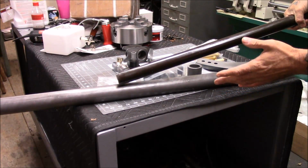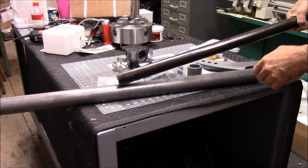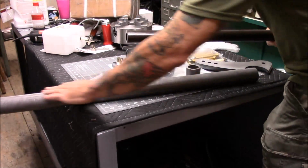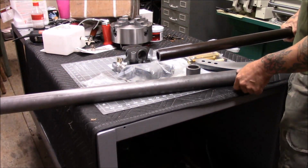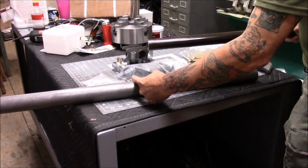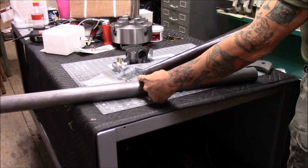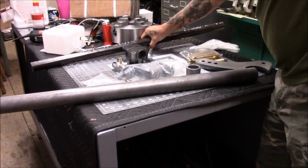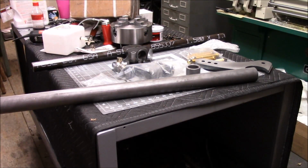It'll probably never get near that area on my Jeep, but I'm going to make it that way so we don't have to worry about having any contact with the body when this thing flexes up. It's just going to go up wherever the body's flat at coming back. This is going to be flat. And we're just going to have this arranged to where it sits up in that hole up in there when it flexes. Same way you do with a car.